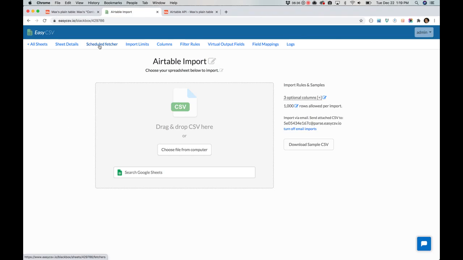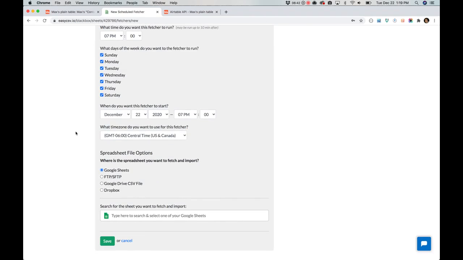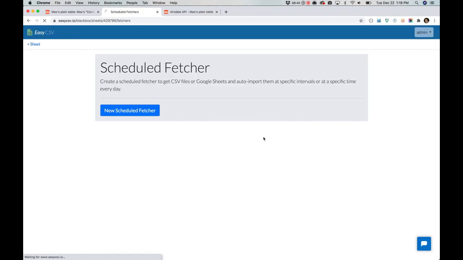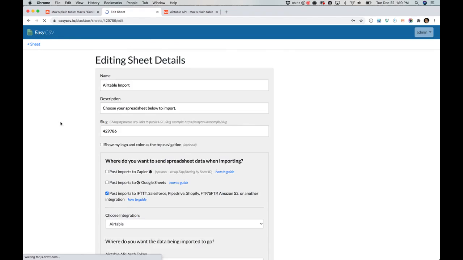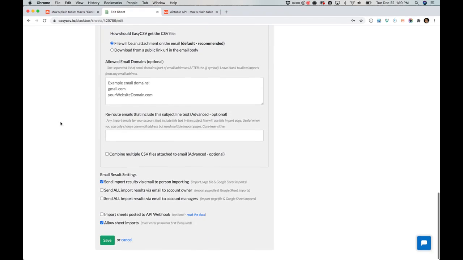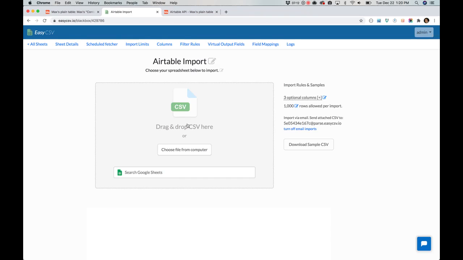If you want to set up ways to go get files on a schedule, you can do that with a scheduled fetcher, and you can go to these other services. If you maybe have a report thing, you get a custom email address to send things to, so you can send emails to this with attached CSVs and they'll auto import. You can enable posting to a webhook, so you can just write a post request and follow the docs here and send CSV files in. There are many ways, including dragging and dropping on this page, emailing, scheduling a fetch of a file, or posting via API.